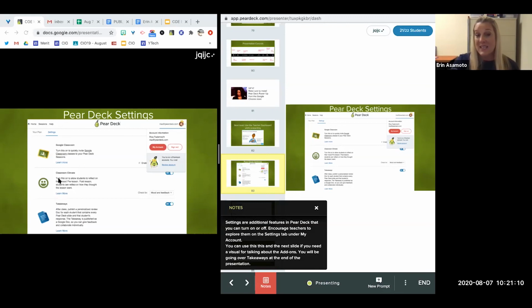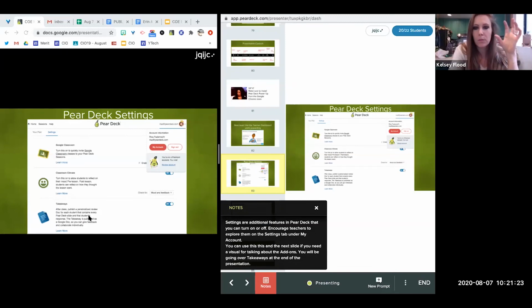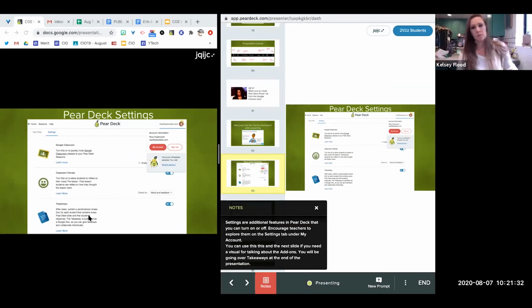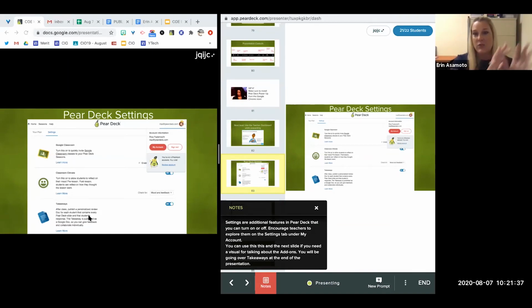If I say yes, I want to enable it to Google Classroom, it'll ask you for permission. Then if I enable takeaways, it will send all of those takeaways on a Google Doc to the students. And it will individualize what student it goes to? Yeah, it individualizes because they log in with their email addresses just as you did. So Peardeck takes the information and sends it straight to Google Classroom or Canvas or whatever kind of LMS you're using.